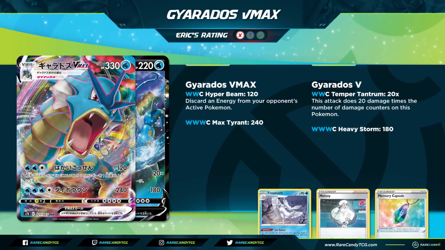The 120 is going to come in, soften your opponent up, maybe discard an energy, make it a little bit tougher for them to cobble together their attack. The next turn, all you need is 1 more single energy, and you can finish the job. So they actually do pair a little bit nicely with each other, but I actually do like the idea of potentially using Temper Tantrum with Memory Capsule. I think that might give Gyarados a much heavier hitting attack for the same attack cost as Hyper Beam here.